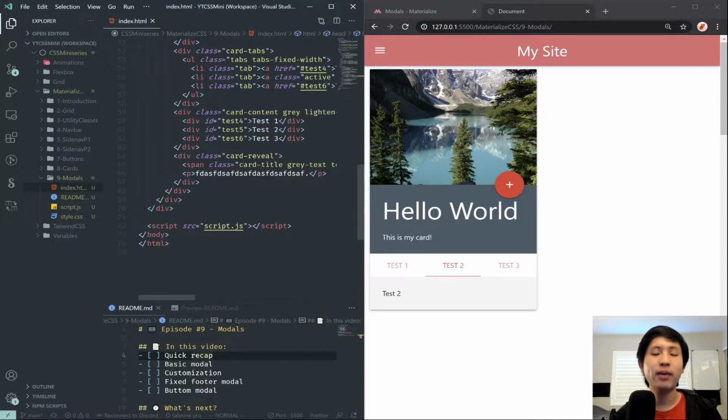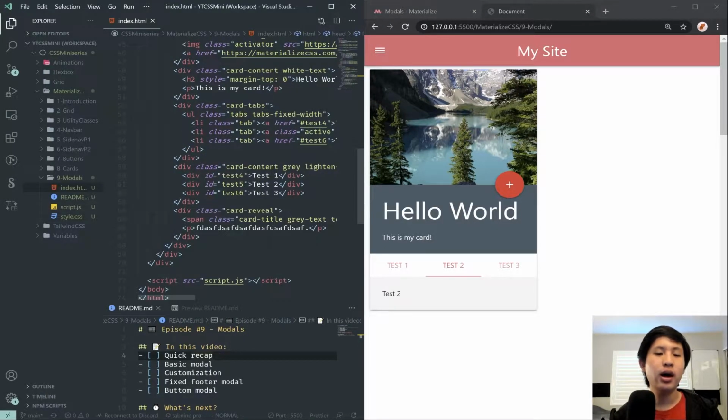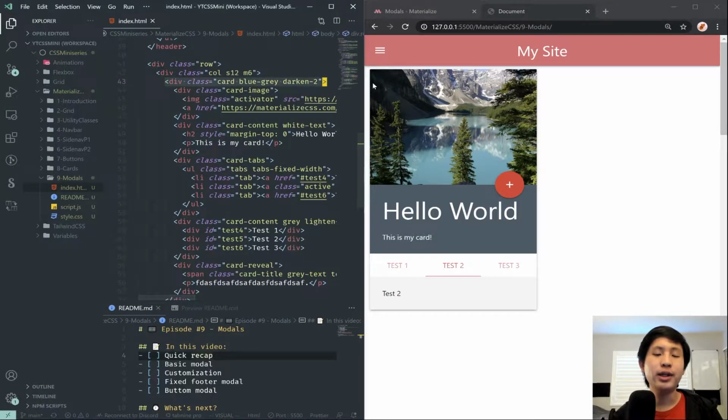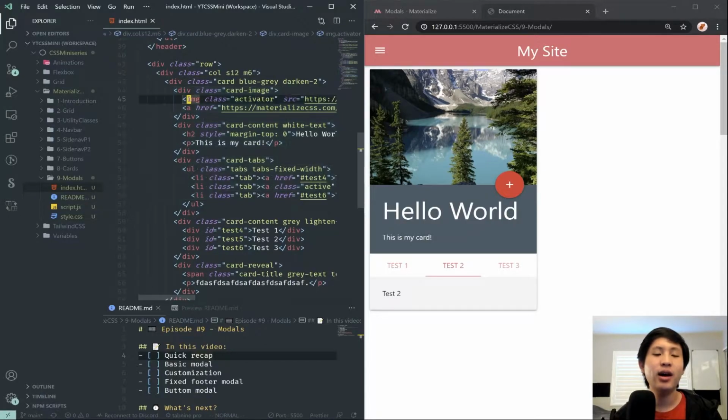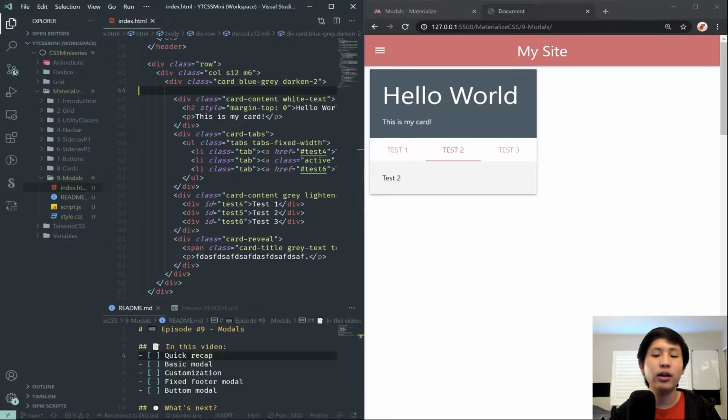And just as a quick recap, we covered cards in the previous episode. You can create a card by using a div that has the class of card in it, and this is the overarching div. Everything that goes inside is somewhat of a modularized system. What modularized means is that there are different sections that you can pick and choose and add to the card. If you add this section here, it'll add the image, but the card will function perfectly fine without it, just like that. The image is gone and the red button is gone because that's part of the image.